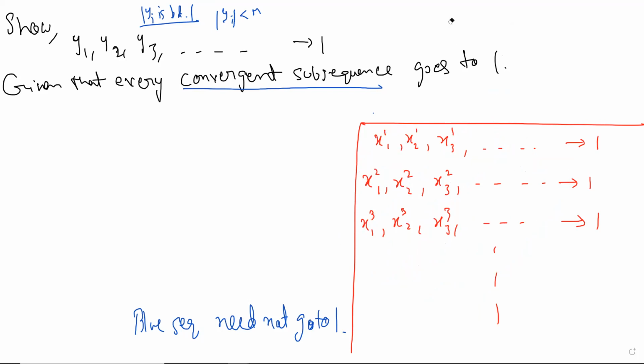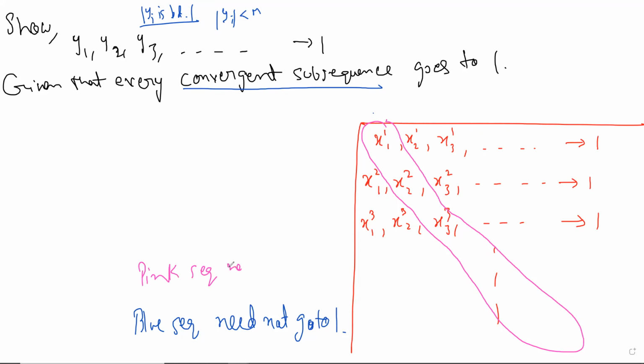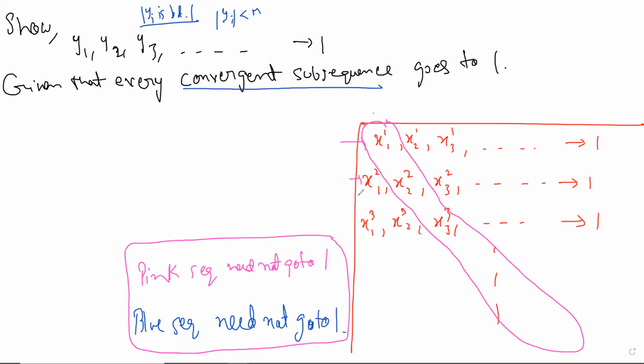Okay, but a simple version of this is: show that this one is also a sequence, right? X1, 1, X2, 2. This pink one also need not go to 1. Pink sequence. In fact, it's enough to do the pink one only because that's a subsequence. But anyways, just do it. Just do the pink one only first. Pink sequence need not go to 1. It's kind of like combining, but the combination did not go to 1. And you can think of some mathematical reason also. It's not difficult. Just find out different sequences that go to 1, kind of in a pattern, and try to do.